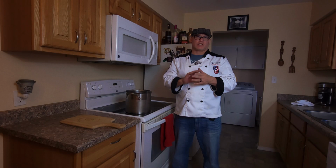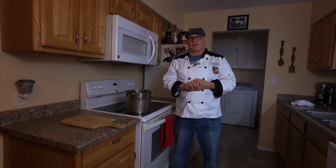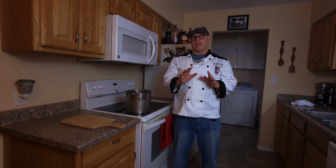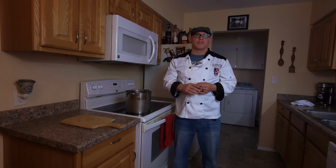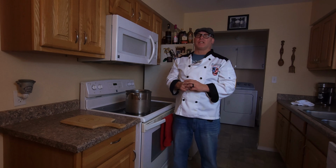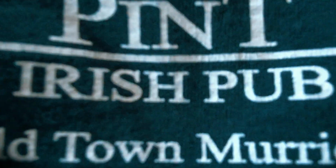I learned this dish from a good friend of mine in California. His name is Pops. Pops is a good old Italian American boy from Jersey. Pops is also a great cook and used to own a couple of restaurants in Marietta and Temecula. One was, I believe, called Hibachi's, the other one, the Frothy Pint Irish Pub. I used to bartend for Pops at the Frothy Pint. We became very, very good friends.